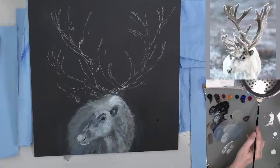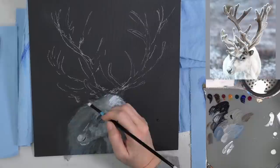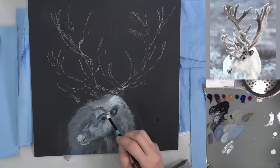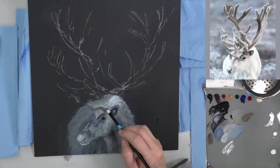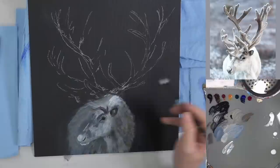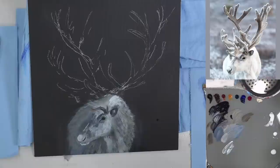So our antlers are going to start coming out right here. They're right here between the eye and, they're really on the same level as the eye and the edge of the ear, so come right in front of those two. Right there. Okay, not too bad. I think I'm liking it.